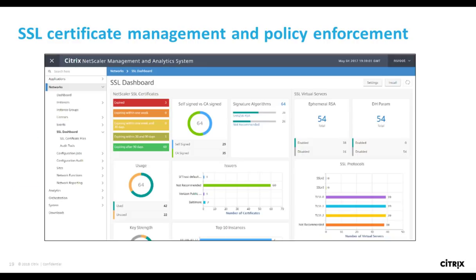Not only that, one of the things about SSL is a lot of times malicious actors will try to downgrade the kind of encryption your application is using, or will try to leverage some of the things around expired certificates or lower strength key, lower bit size key strengths, right? And Citrix ADC with its Application Delivery Manager and SSL Certificate Manager can give you a very detailed view on what certificates are being used, what key sizes are being negotiated, what ciphers are being negotiated, what protocols are being used across your applications. And this becomes an extremely important step when time comes for compliance analysis or auditing, where you can very quickly see what is being used in your environment and go in and shut off or prevent some of these easy things that go on in terms of attack vectors.